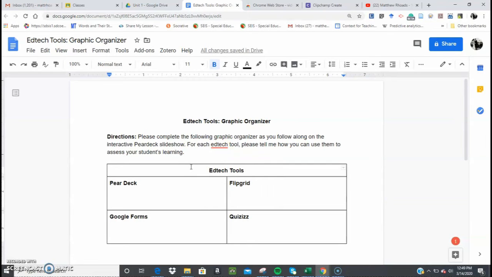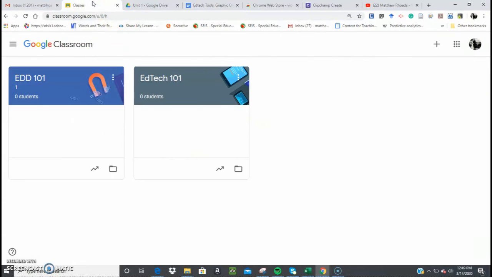And so say you want to post this now onto Google Classroom in a really quick and efficient manner. What I like to do is I like to copy the directions, Control copy, and I'm going to keep that in my back pocket for a moment. So I'm going to go back to a tab that says Classes.